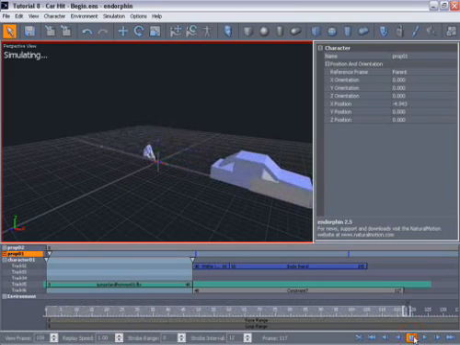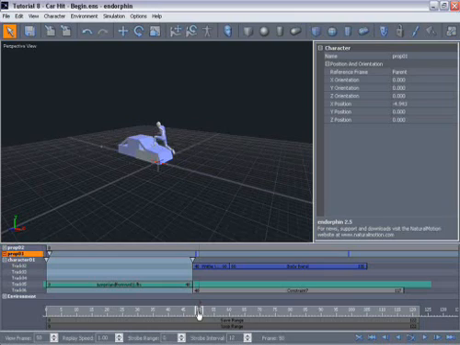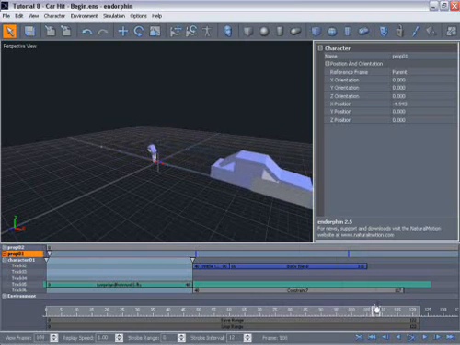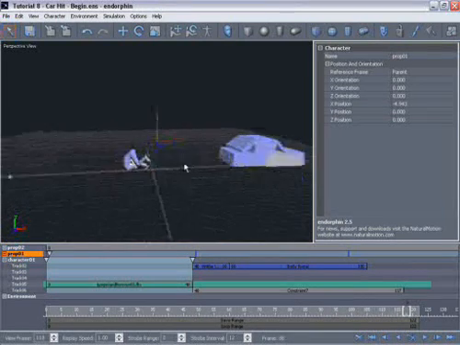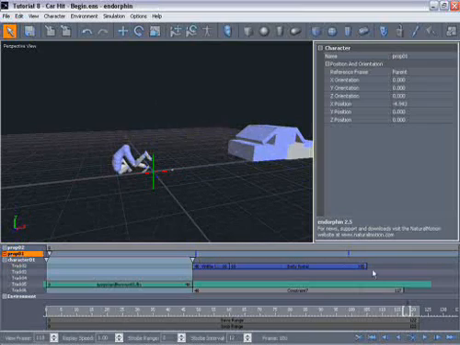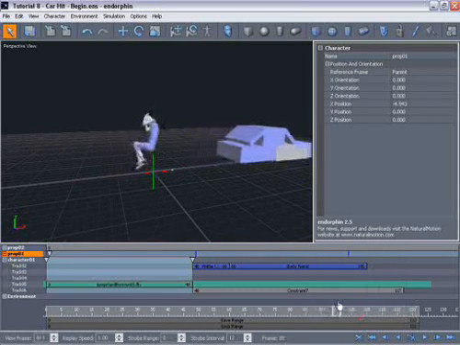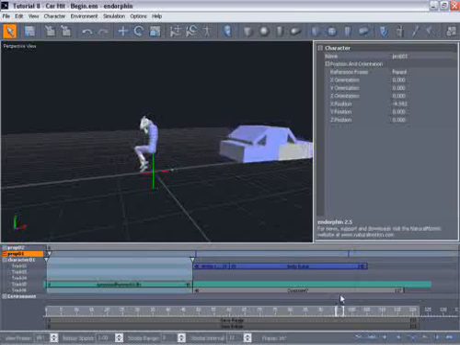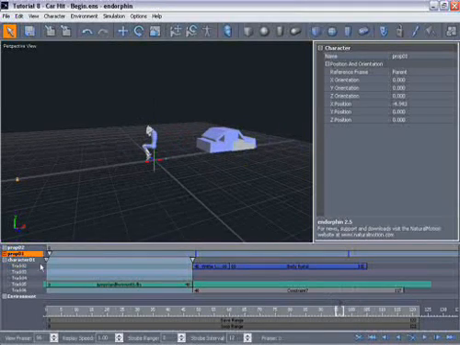So as you can see, while the character is grey, he's being driven by the animation, and then as he goes into this point here, he's being driven by the behaviours to tuck himself up using body fetal, and then lands down onto the ground. We want to enhance this now so that the character, rather than just falling down, is going to blend smoothly back into an animation. So first of all, we need to load in an animation.